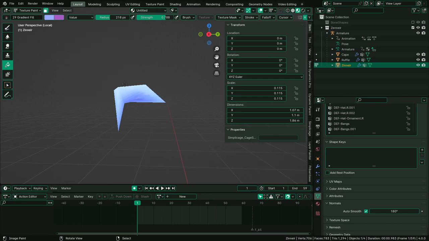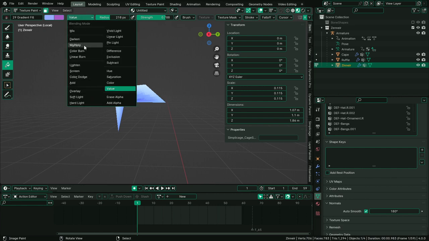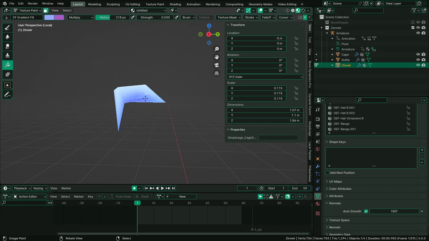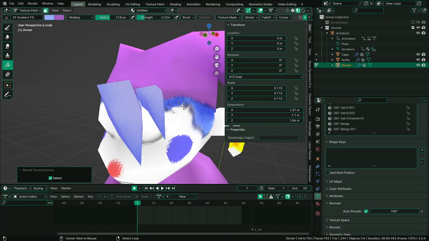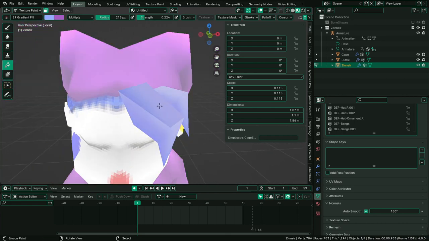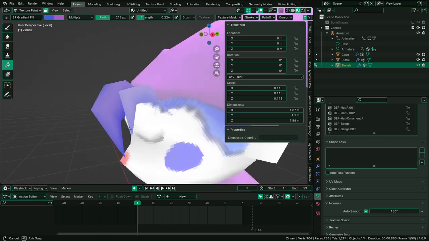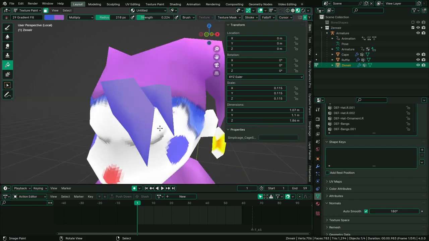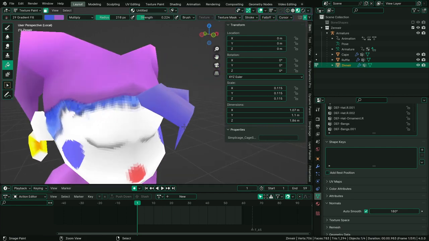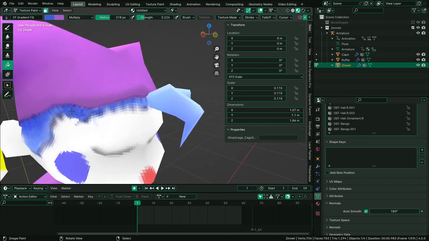Let's do value, maybe? Wait. Set it to multiply. It's gone purple. Maybe color instead?